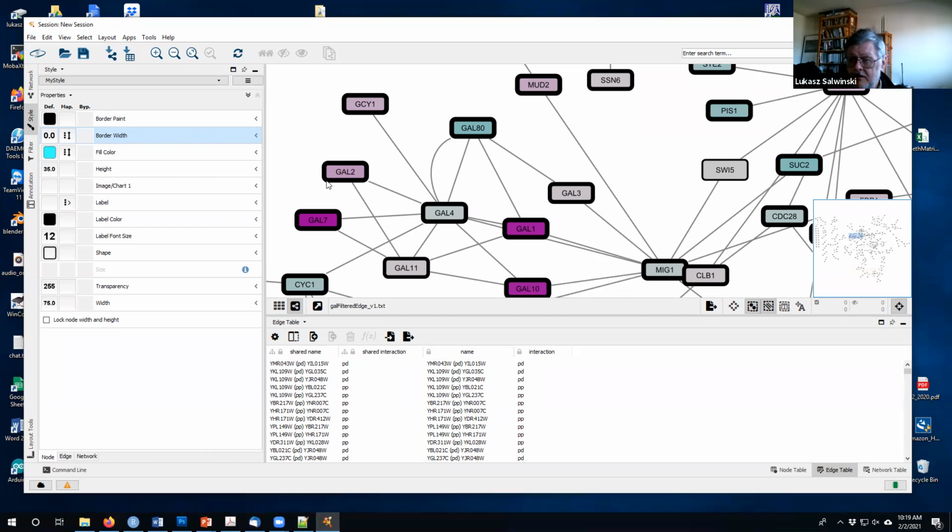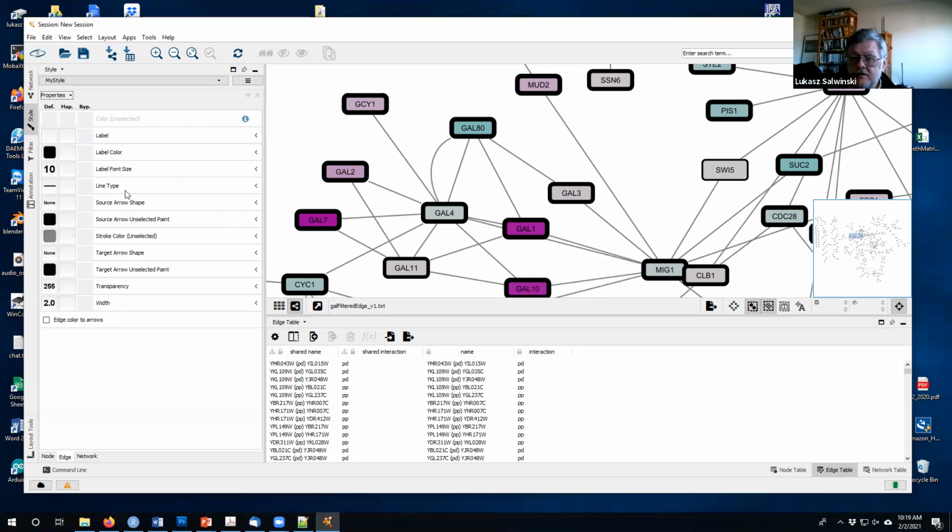We've got the width. We've got the fill color that's mapped. We've got how high this thing is, and so forth. And this is all about the nodes. There's another set of parameters that we can set for the edges. Okay, and let's try to color code protein interactions and protein gene interactions in different colors. So we've got to find which of those parameters correspond to color of the line.